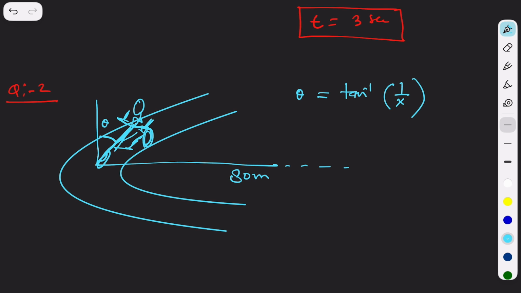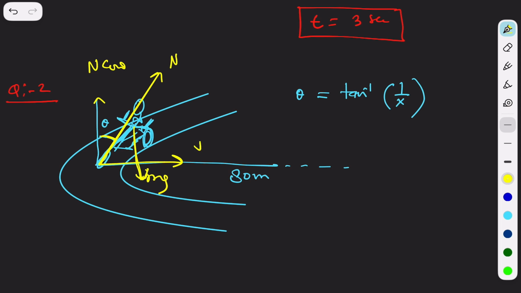So guys, here, because there is no friction given in the information, it means we should ignore the effect of friction right now. We should just think that the normal force is the only thing going to help you to take this turn. So if you see here, mg is going to be like this, vertically downward, but the normal force is going to be like this. I hope you're getting my point. This is the direction of the normal force. Now if this is theta, and this is N, this will be N cos theta, and this will be N sin theta.